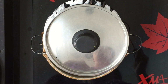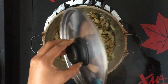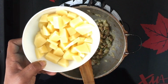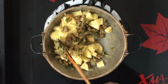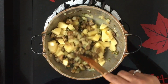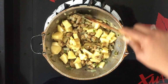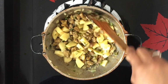Now after about 3 minutes, let's open it again. Now I am going to add in some potatoes. I have used about 1.5 potato here. Don't add more potatoes, then the taste will change. Add the potatoes. These are not cooked potatoes. We are adding it raw and cooking it along with the mutton.